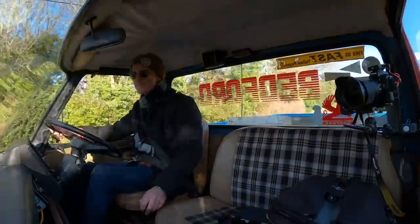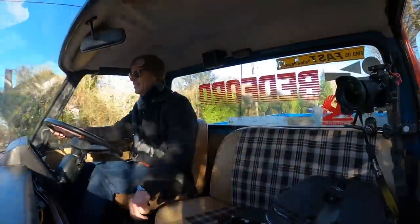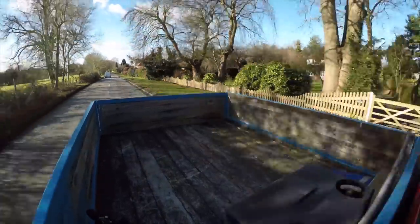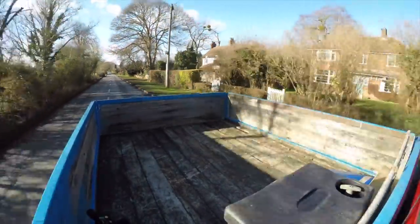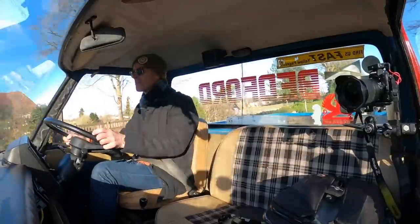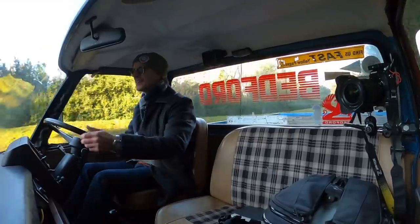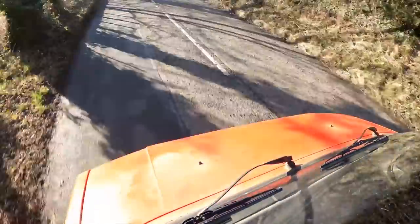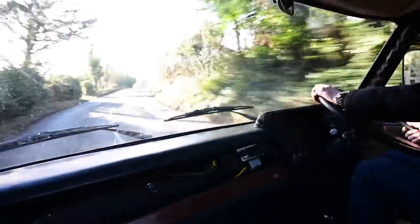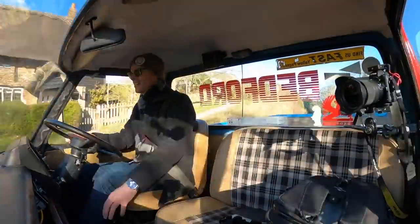It really is brisk off the line — at 30 miles an hour it already feels rapid. The ride is not bad actually; it's quite civilised, a bit jolty in the back since it's an empty load bed sprung for weight. It uses the same basic layout as a Vauxhall Victor — coil springs and struts at the front, live rear axle with leaf springs at the back — which means it can take a lot of weight. And it doesn't handle that badly either. Imagine the VW van that actually went quickly — that's kind of what we've got here.